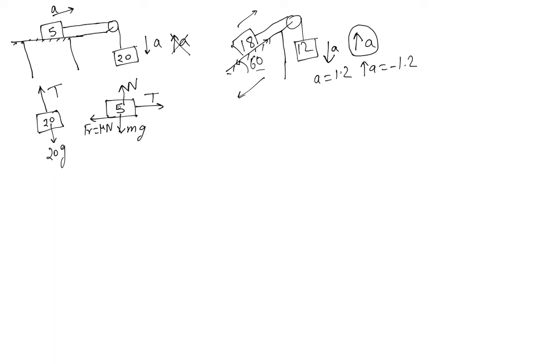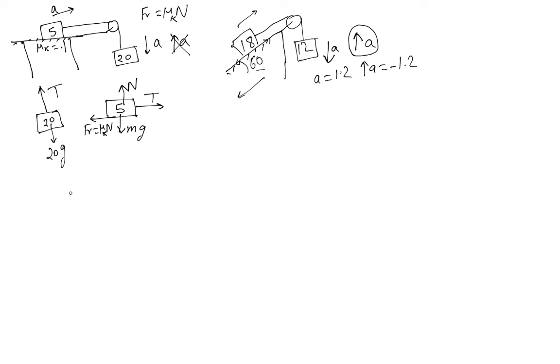Because the body is already moving, mu is actually mu k, and let's say it's given to be 0.1, and you can see that the maximum friction force is given as mu n. If it's moving, then it's mu k, which is the coefficient of kinetic friction, and n is the normal reaction. So this is mu k here. Friction is acting to its fullest because the object is moving. So these are the two free body diagrams.